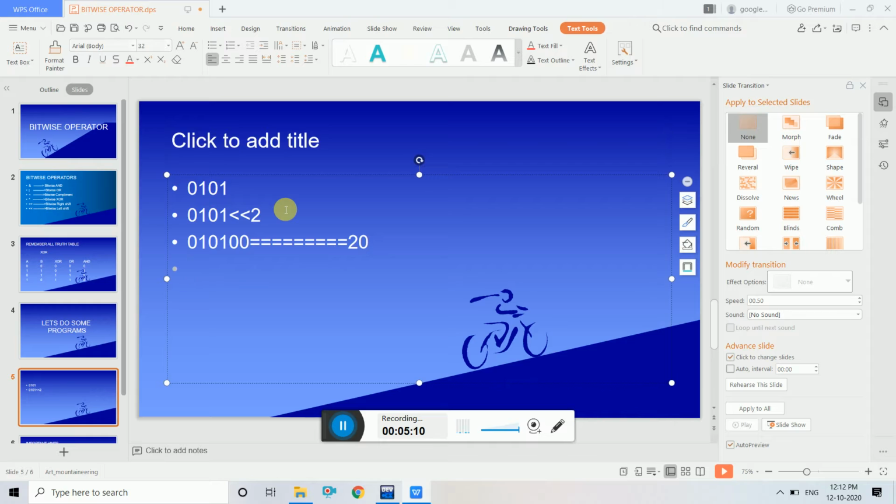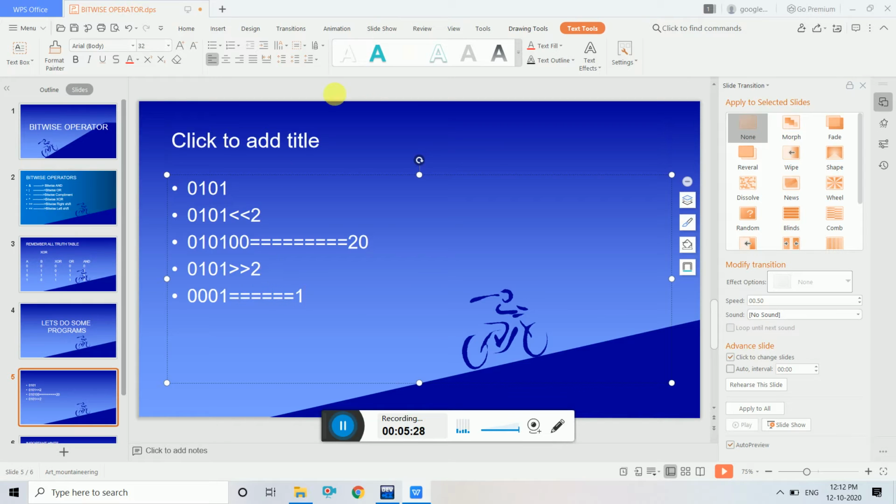Okay, when I am going to right shift it by 2, then what happens? One of the 0 1s is going to exit and only this will be remaining, so the output is going to be 0 0 0 1. So this is nothing but 1.